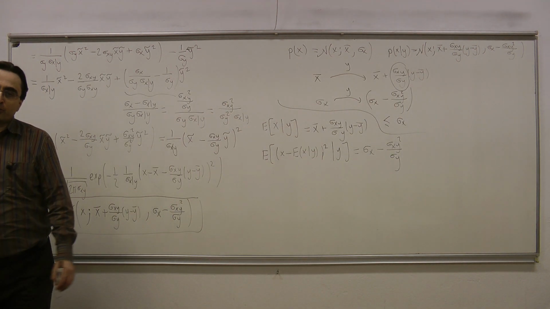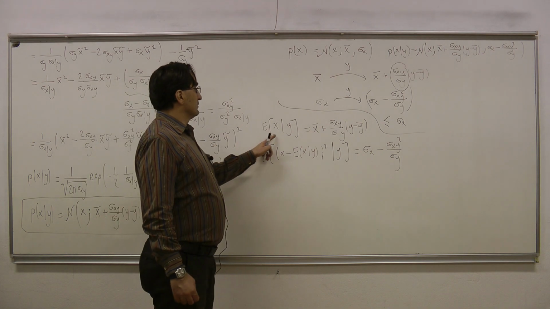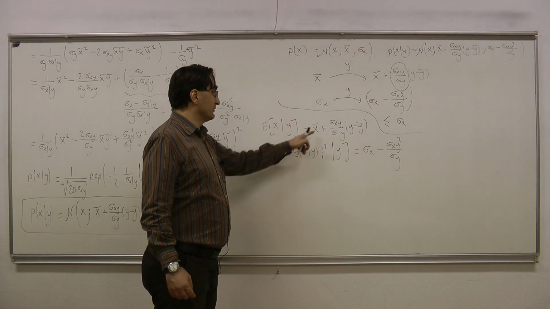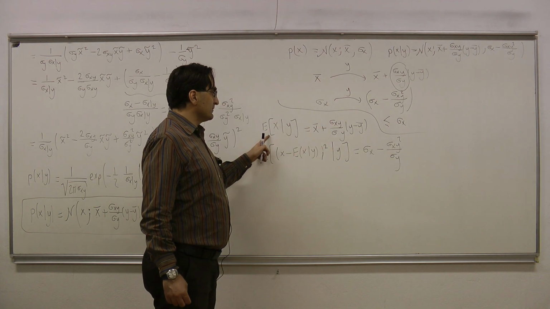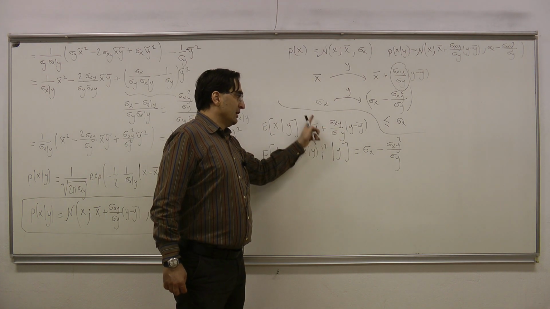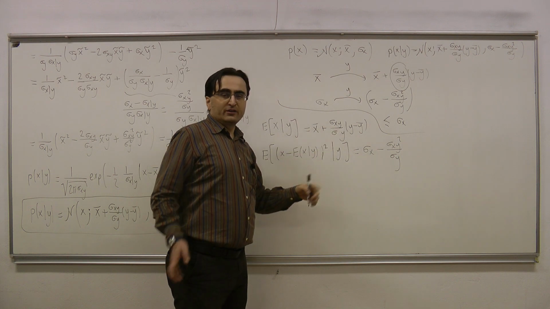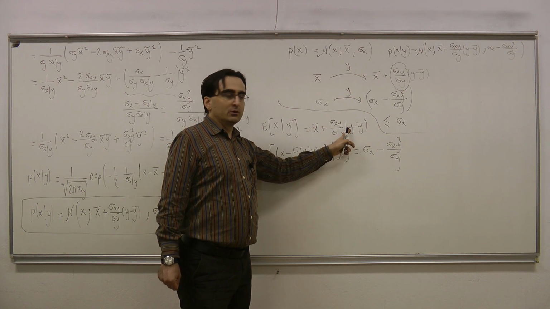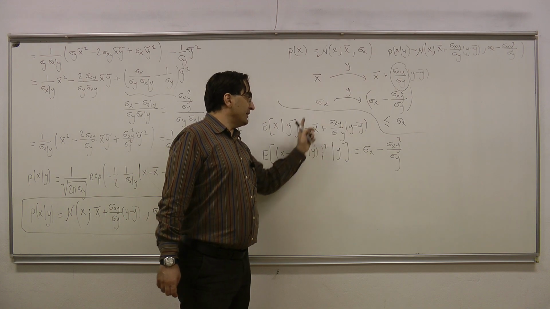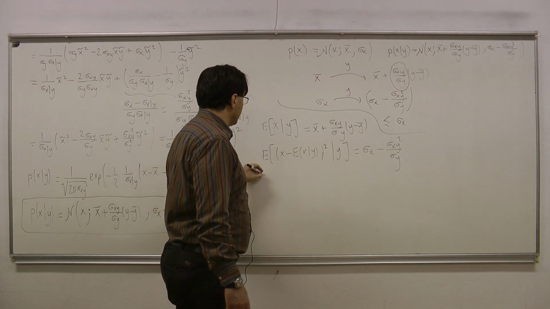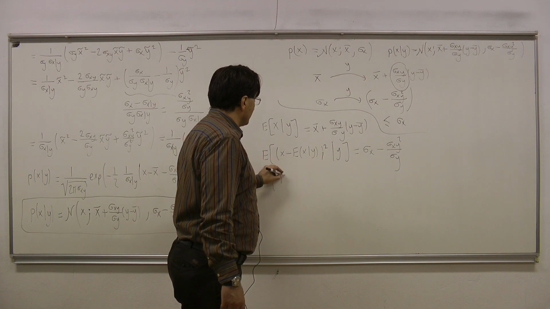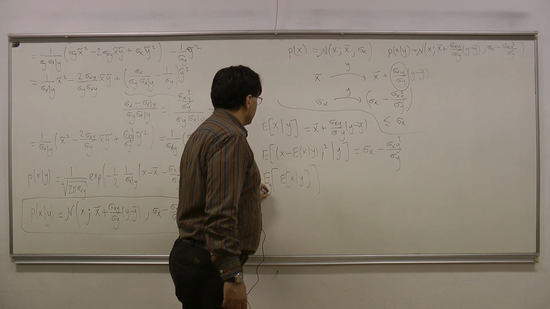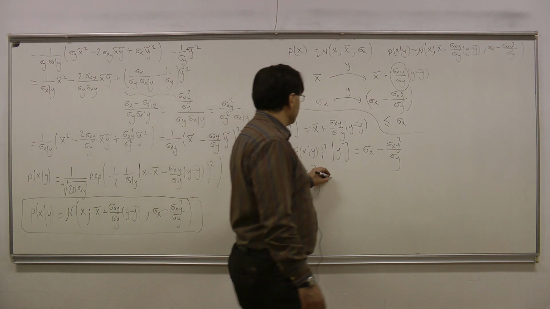So now I want you to take the expected value of this posterior mean with respect to y. You see that this expected value is still dependent on y. Therefore, this expected value is still a random variable because it's dependent on the random value of y. Now, take the expected value of this posterior mean with respect to y. What do you get?